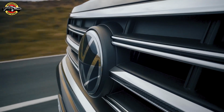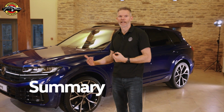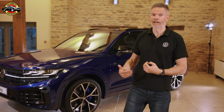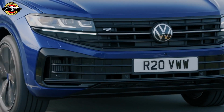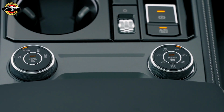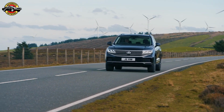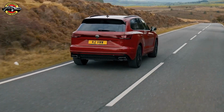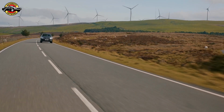So there you have it, the new revised Touareg. It starts the same price as the outgoing range, and it has even better residual values than the outgoing model too. It has a range of subtle but highly effective styling enhancements. It's absolutely packed with technology, and it's a premium all-rounder. It's the top of our Volkswagen internal combustion engine range. It's our flagship. And it's available to buy now.